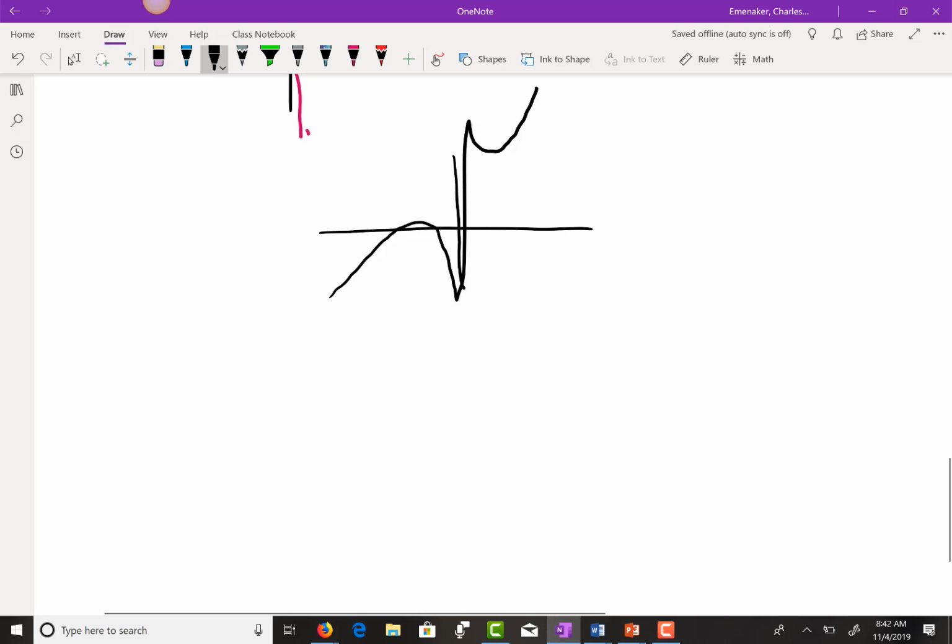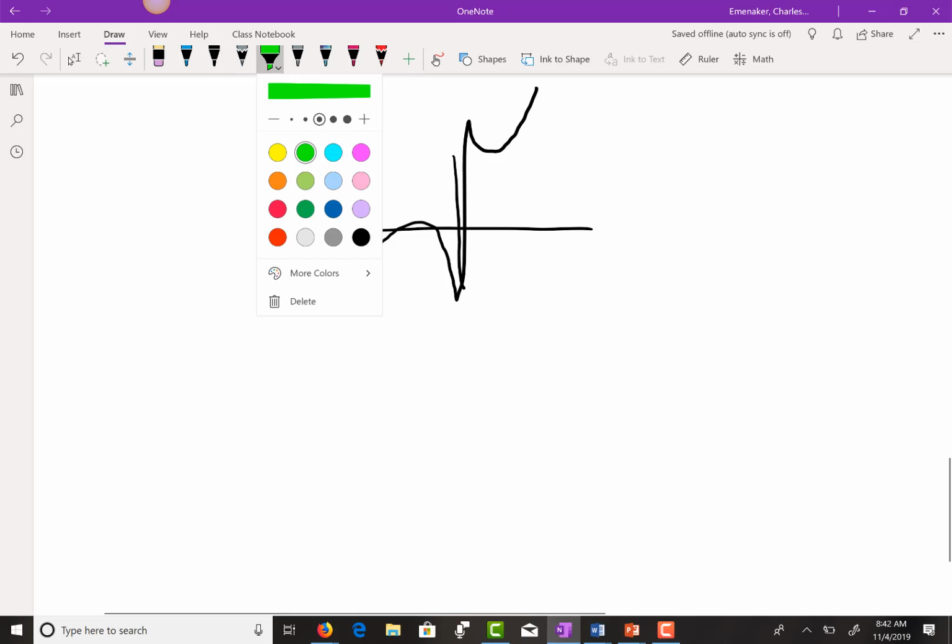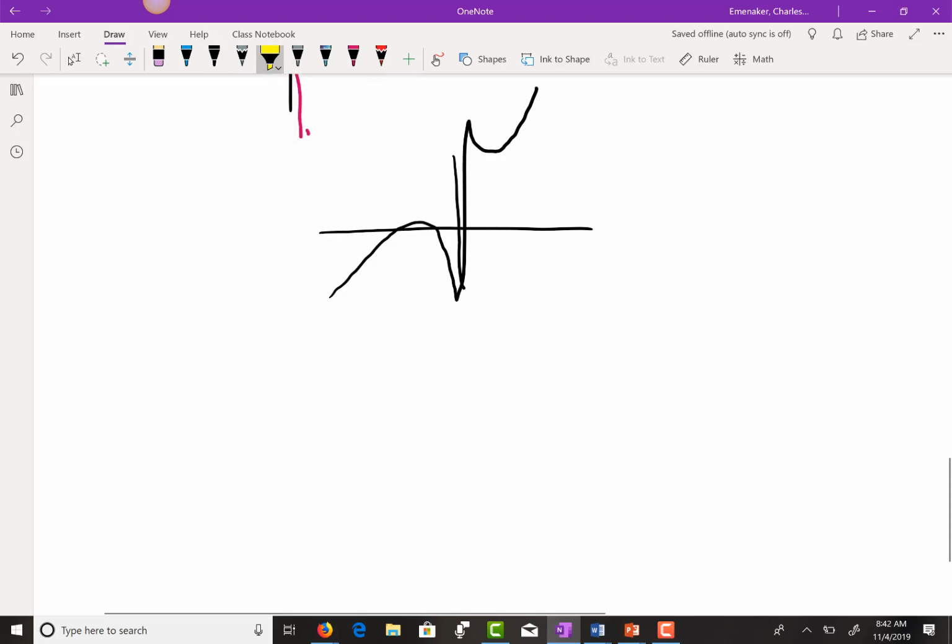And it's going to have kind of a hiccup in it. This chunk right here. And what you need to realize is that jump is not actually part of the graph, but it's your calculator trying to deal with the fact that it can only plot where the pixels are. It's not a continuous thing. Does that make sense? It can only light up certain little spots on the graph or on the screen.